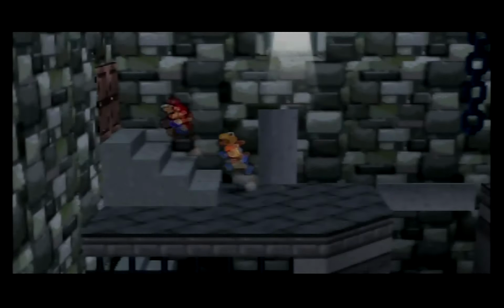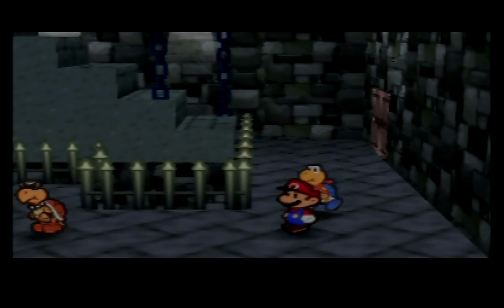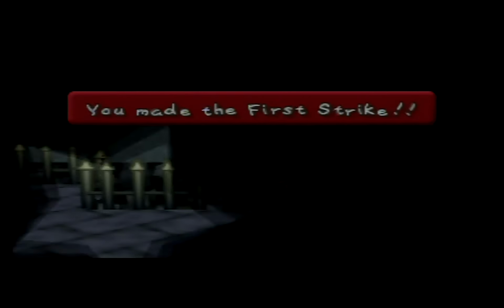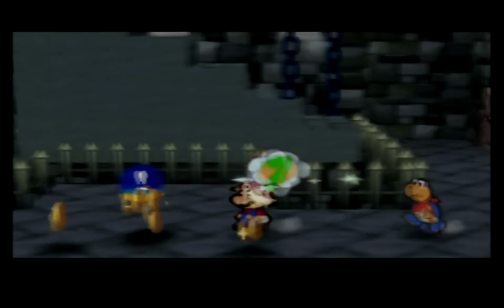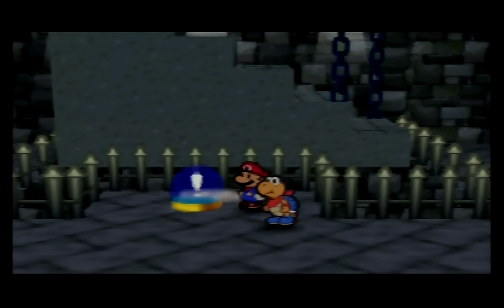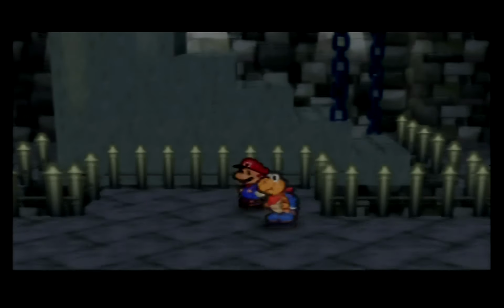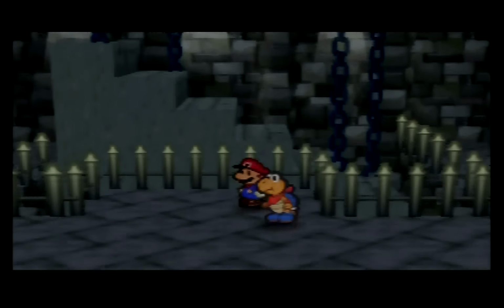Our goal is to get the key right underneath us. Can't do it quite yet. Alright. Nah, hit him off screen. And we're back. Get a bunch of coins for that fight. And a switch. So we hit the switch. Drops the stairs. This will bring us to the beginning of the dungeon.